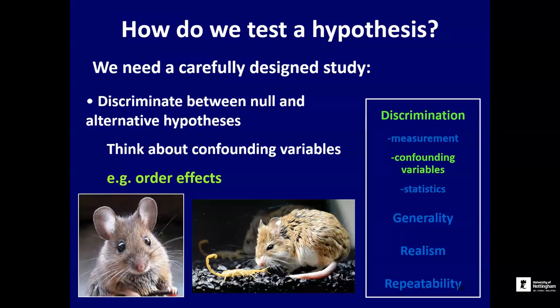So in this case, for example, if I collected all the venom at the beginning of the study, the venom might have a shelf life. It might start to go off. It's typically proteinaceous. That protein might start to denature or degrade. And by the time we get to sampling the grasshopper mice, perhaps several weeks after we started the study, the venom may have lost all activity. And so if we find lower impact of the venom on the neurons of the grasshopper mouse, that might be simply because the venom's no longer effective. It might be nothing to do with the fact that we're looking at a different species of mouse. So the point I'm making here is that time is a potential confounding effect, a confounding variable.